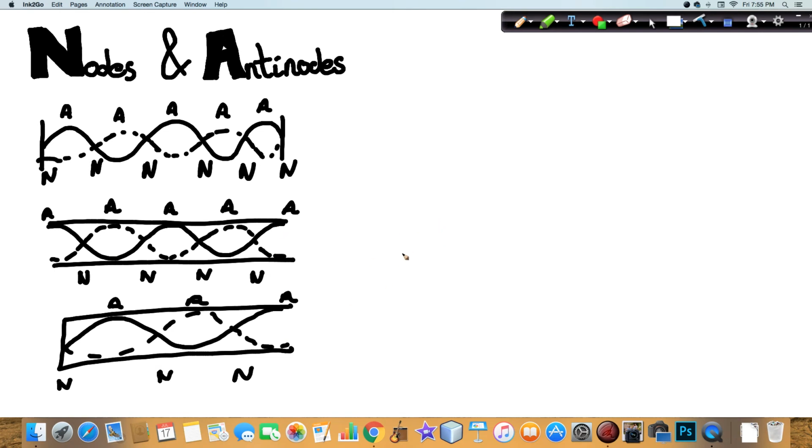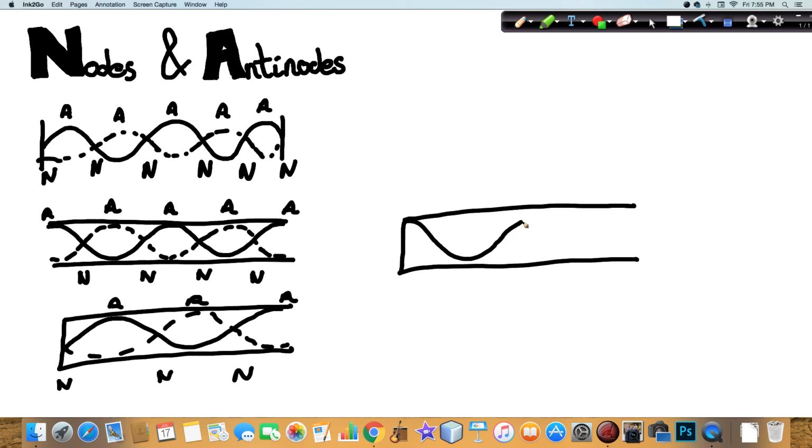But one more thing too, I want to bring this up when we're talking about an open pipe. In the other video, I drew all of the waves like this, but they actually can happen to be like this as well. Let's see here. All right, I'll draw that. Maybe clear up one more thing as well.